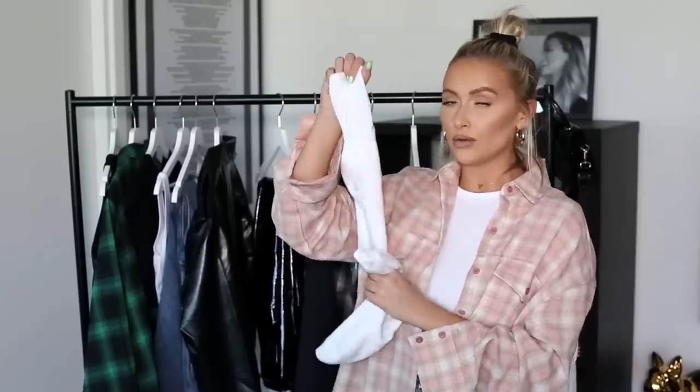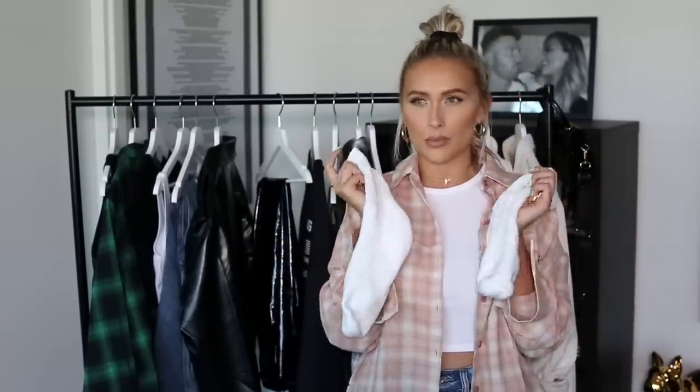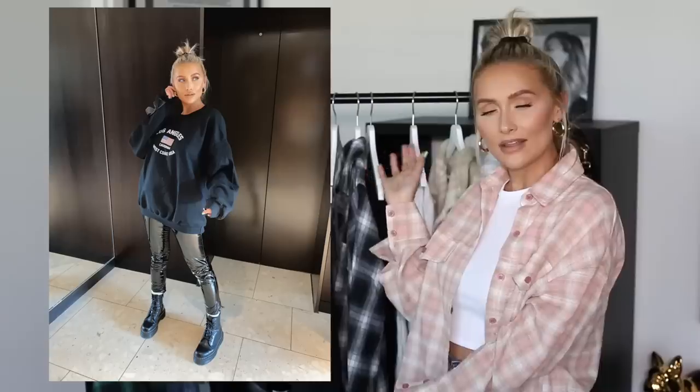The socks I'm wearing with this look are also from Pretty Little Thing — another pair of chunky sports socks, just plain white. Such a handy pair of socks to have in your wardrobe; I wear these with almost everything. I've got so many pairs because they're just so easy to style up. Also with this look, I've just put on a pair of really chunky gold earrings from Pretty Little Thing. If you put on a pair of chunky earrings it makes it look like you're putting a little bit more effort in. I am just living for gold hoop-style earrings at the moment — I don't feel complete without them. I also styled this up with a pair of sunglasses. Such a good little pair — these go with everything and add a real chic, cool look to an outfit. I also love these sunglasses if I'm wearing a leather jacket. Here is the full-length Instagram version of this outfit so you can see it all in its glory.